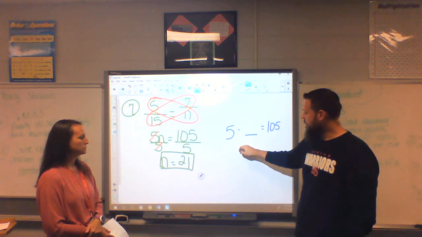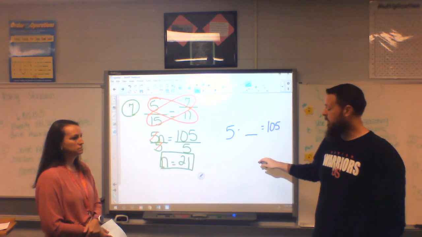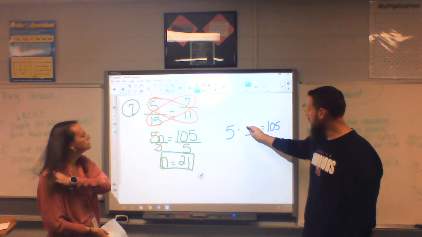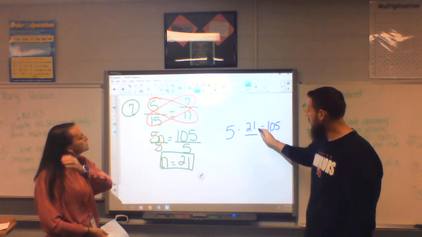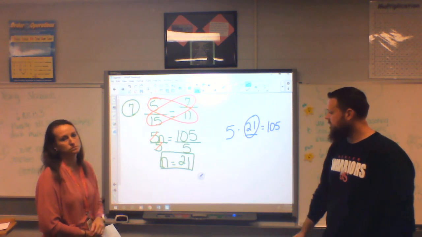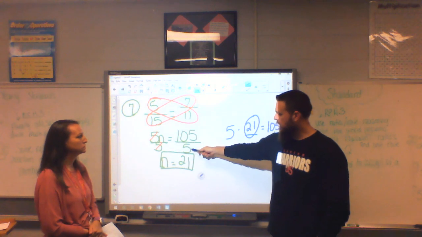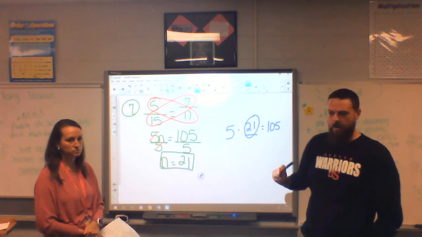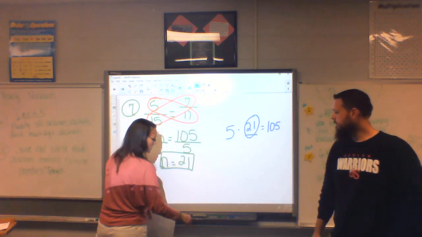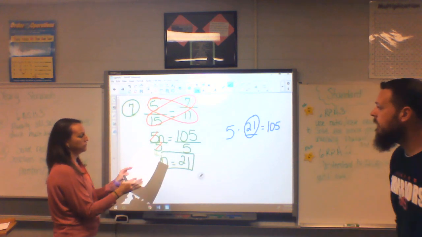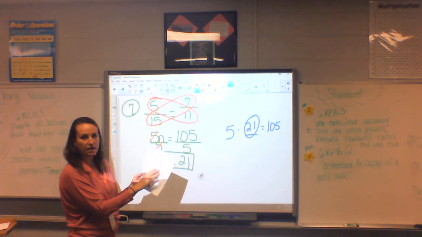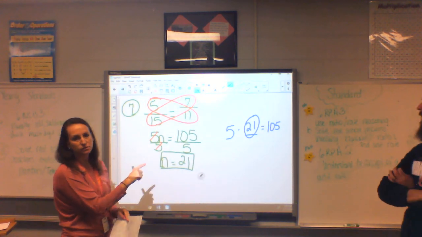And we know that 5 times 20 gets me to 100, hopefully, that we know that. So 5 more would be that 21. So you can do it either way right now, whichever way makes the most sense. This one is more elementary. This one is getting into higher level math. Alright, so we're going to go ahead and move on from that whole section. 7, 8, and 9 are done the exact same way, okay?